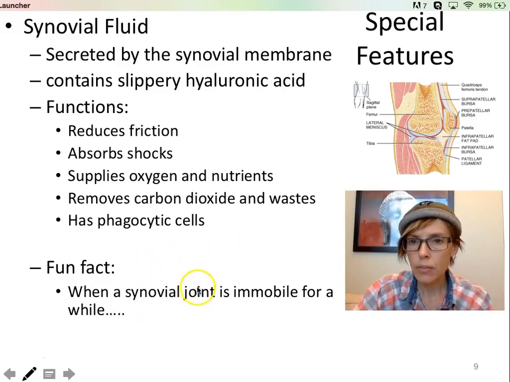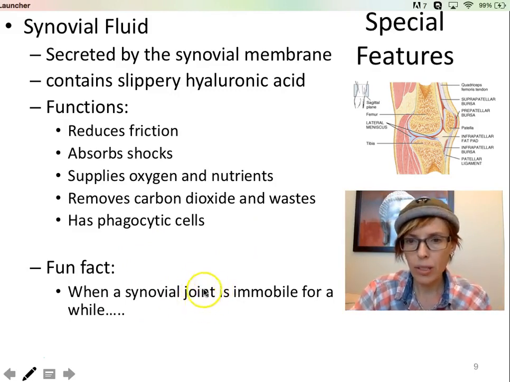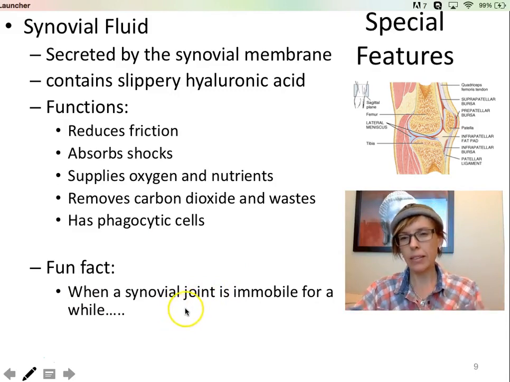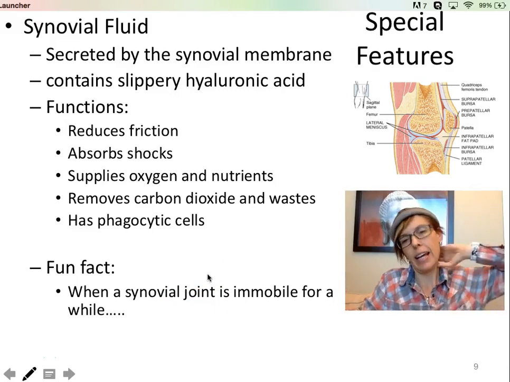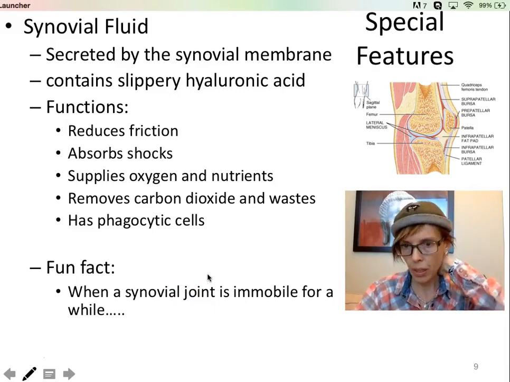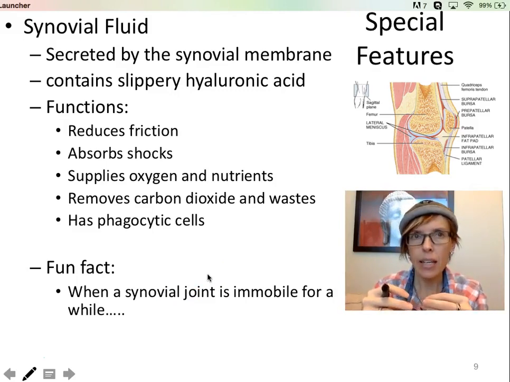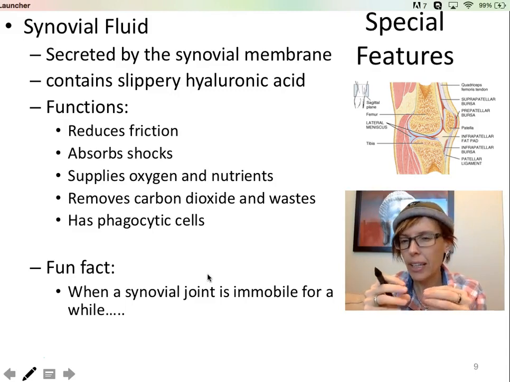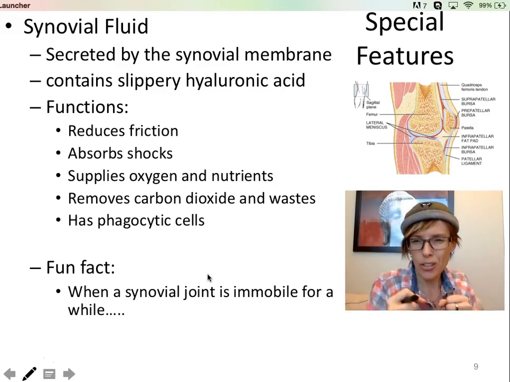Now, just a little bit of how synovial fluid also works. When you're not moving, let's say you've been sitting for a long time, you've probably all had this, you get up and you're stiff, right? You kind of have to massage your joint. Well, one of the things that happens is as that fluid just sits there because you haven't been moving, it becomes thicker, more viscous. When it becomes more viscous, it's not quite as slippery, so your joints are stiff because you've got this viscous fluid in there.